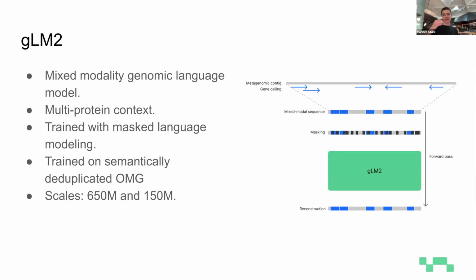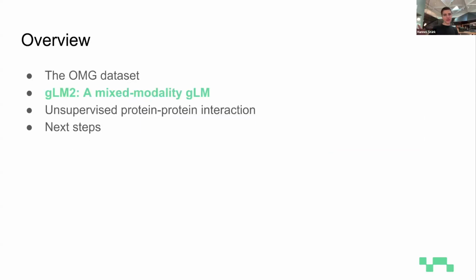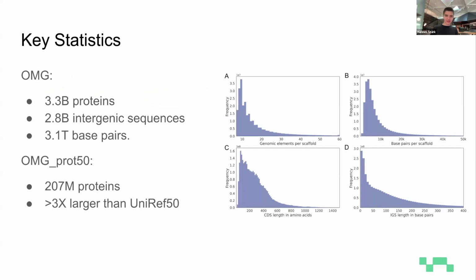Okay, one second. In your data set, you have the DNA sequence or the intergenic sequences as base pairs, and the gene coding regions as amino acids. So do I also somehow have access to the base pairs of the proteins? In the current version of the dataset, no, we didn't release that. I think we could in the future.